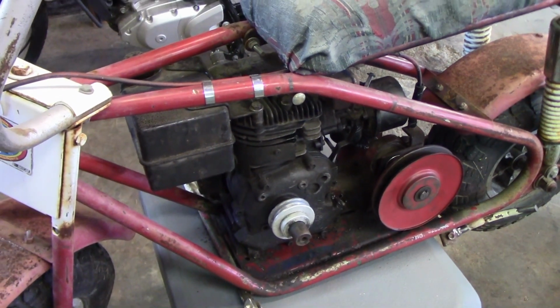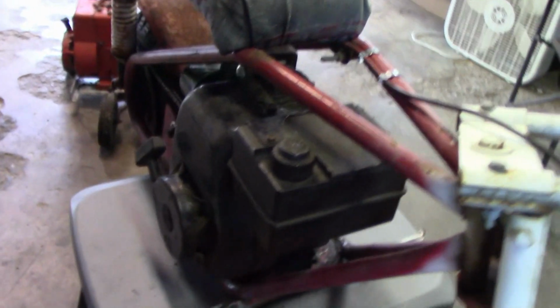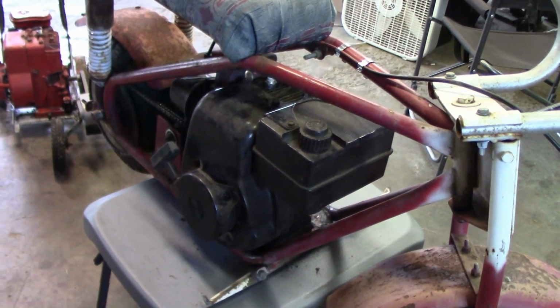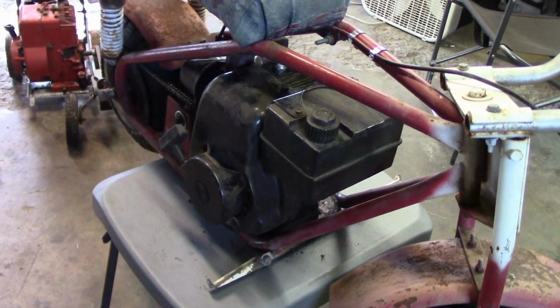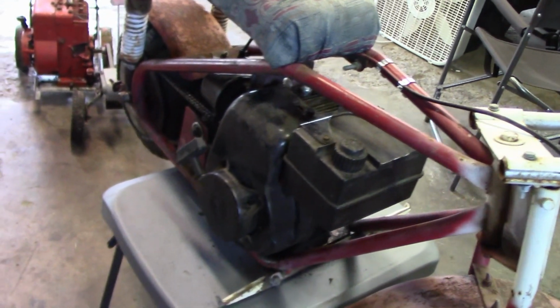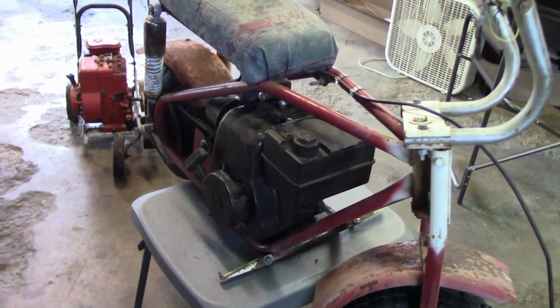Now it does start. When it showed up the other day, it was mounted on a little base and frame, so it was able to pull on it, and it did try to start a little bit. Only because we only had a little bit of gas down in the spark plug hole. That carburetor's kind of clogged up from sitting so long, but it will run.